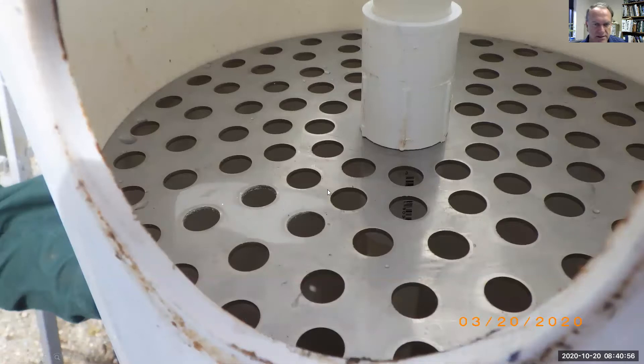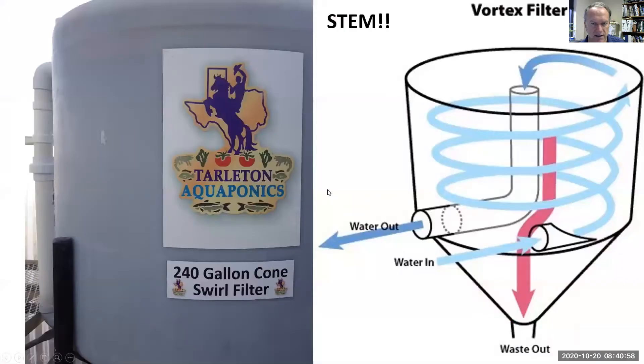You'll need to have some type of containment system so the balls stay in the vessel. The next stop is the swirl filter, where we swirl water on the sides and the solids fall out. Then we can remove the solids — they leave at the top center where the current is still.